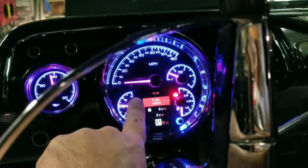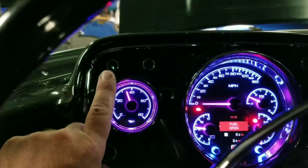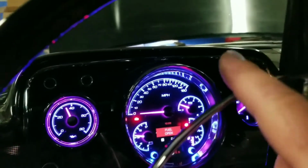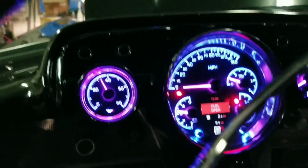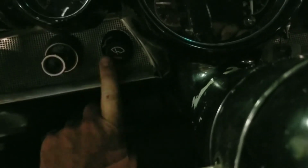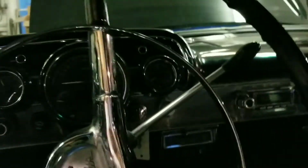I believe this gauge has blinkers and everything, but I used the factory blinkers, and I just converted these to LEDs. And then I actually converted these ones to LEDs right here. And those are my dummy lights for the brake master cylinder, or the proportioning valve. Those little windshield wiper kits come with kind of a pretty generic plastic knob here. But it's not too bad. Like I said, they work pretty good.